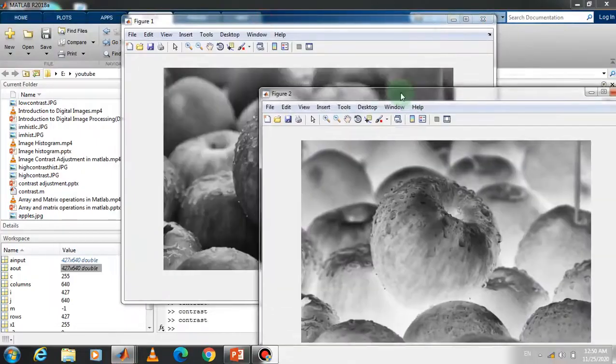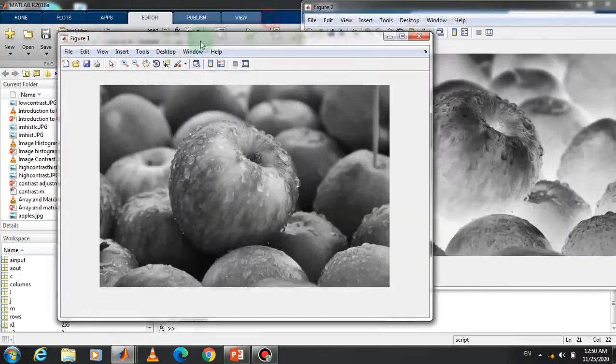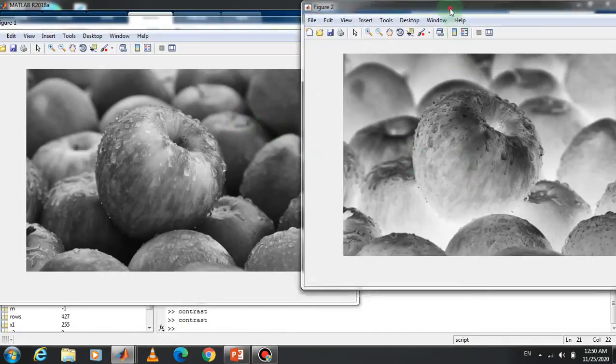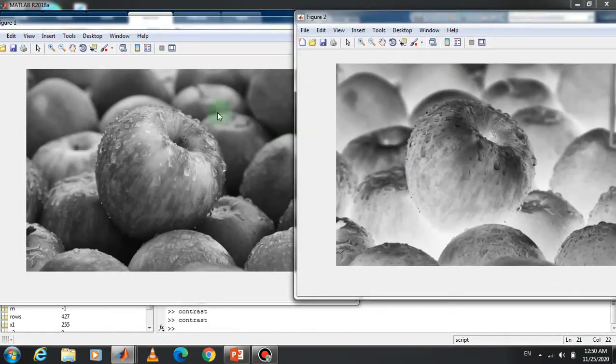So you see, this was the original image and this is the negative image. Darker colors are replaced by brighter colors, and brighter colors which were closer to white were changed into darker colors. Here you see the color was dark, and here you can see the color has changed into a brighter color.